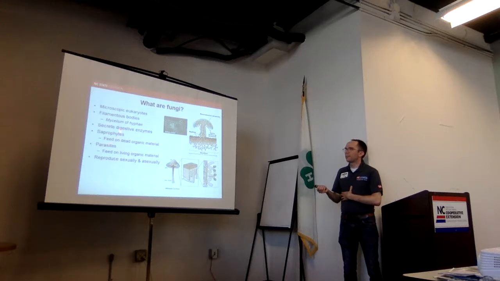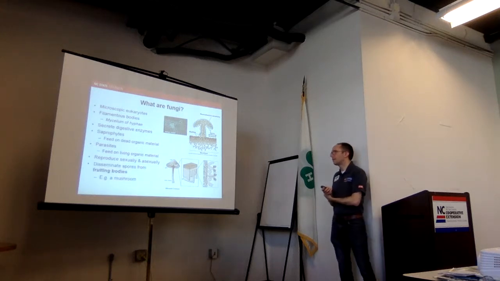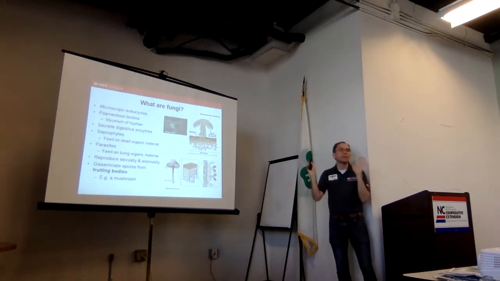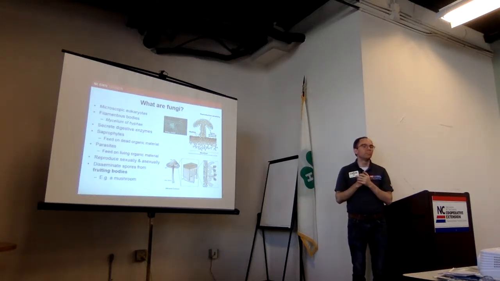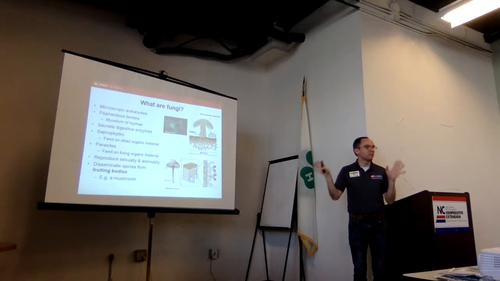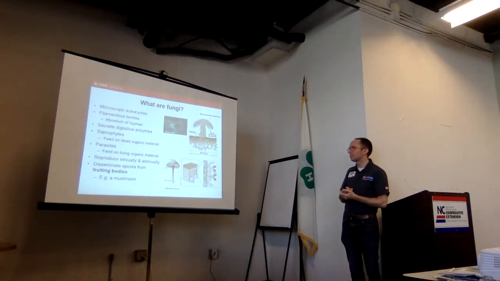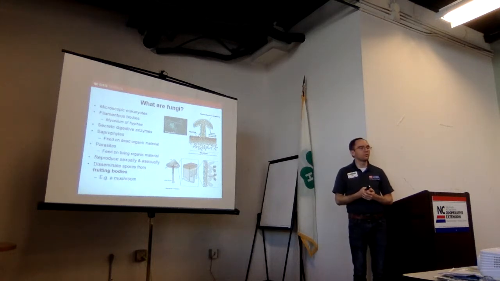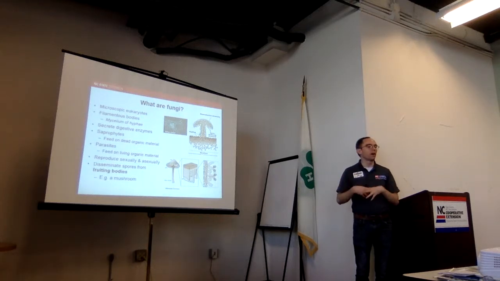Pathologists distinguish between a saprophyte, which feeds on dead tissue, versus a parasite, which is feeding on living tissue. They have really delightfully complex sex lives, and there can be many different mating types, so dozens of different sexes effectively that have to get together to reproduce sexual spores. But in many cases, they can also produce asexual spores. And usually it's the asexual spores that are easier to produce and can be a more common infectious agent.